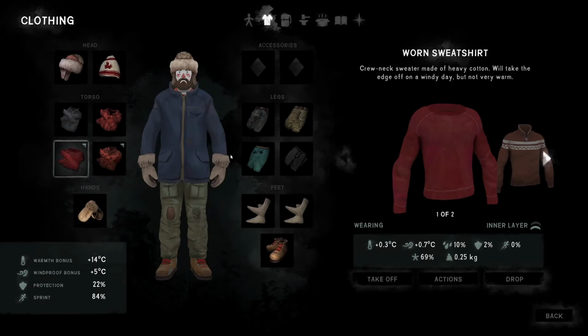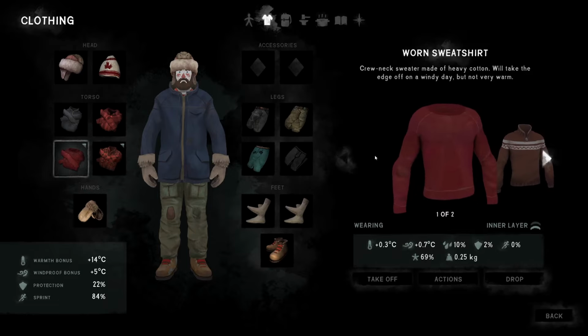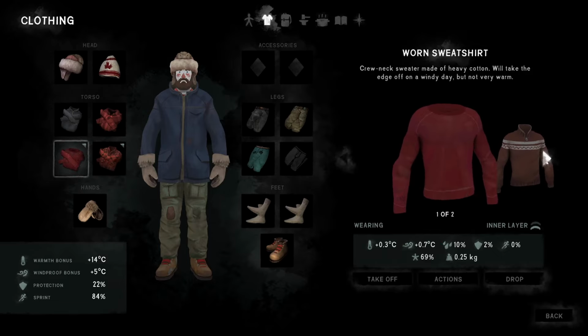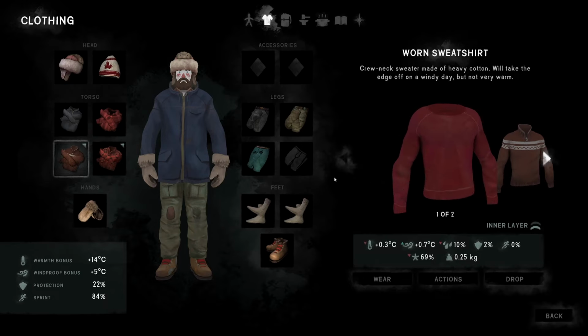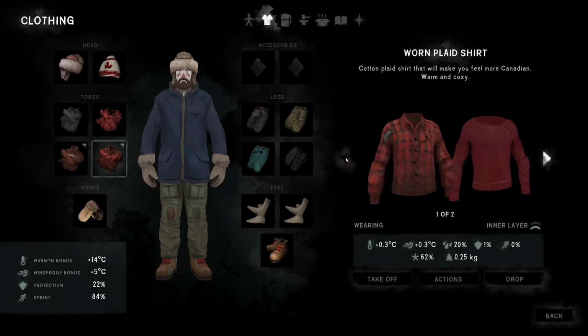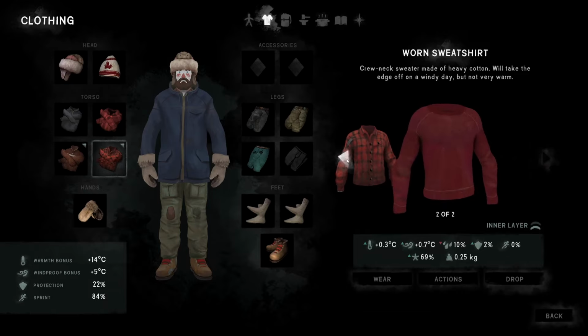No. It's a sweatshirt. That's a thin wool shirt, though. Let me see here. It's a little warmer. Yeah, we'll switch that out. 20%, waterproof as well. Yeah, it's made of cotton, so it's heavy cotton, but this is a wool. I'm going to stick with the wool, so I'm just going to throw that on. Worn plaid shirt. Another cotton shirt, but that's okay. This one's a little more windproof, and they're both about the same condition. This one's better? Just not as waterproof. A little bit more armor as well. Then I guess we'll take that one.